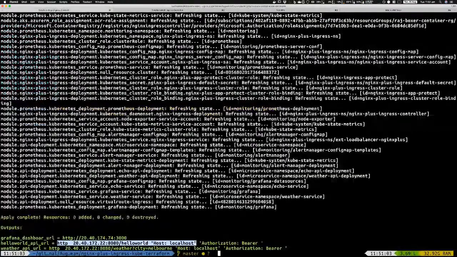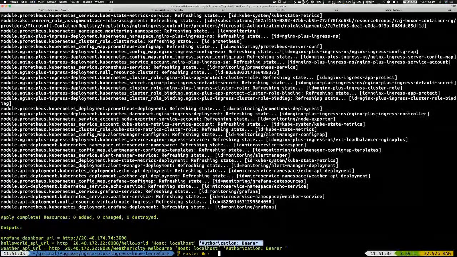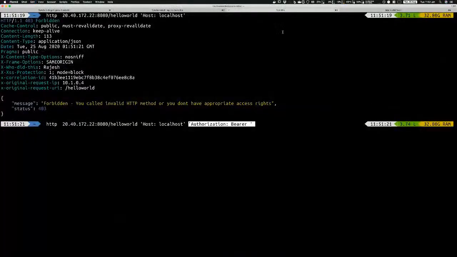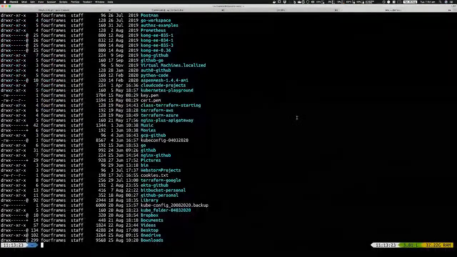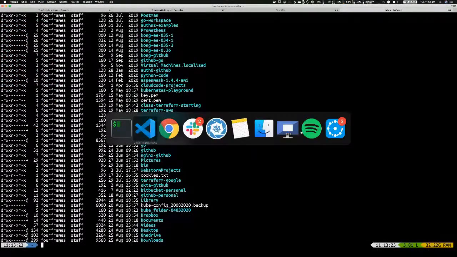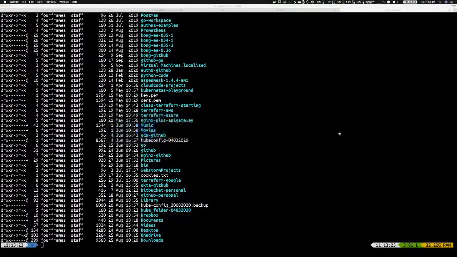So now I'll try to pass the token. I have secured this API against Auth0. That means I need the token, so I need to mint the token first.